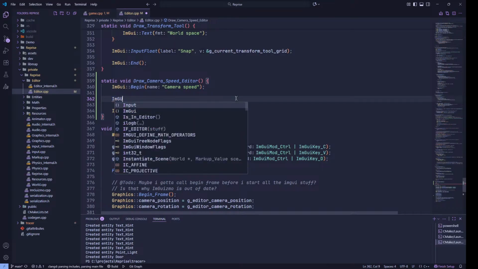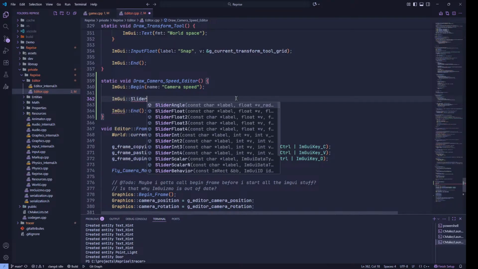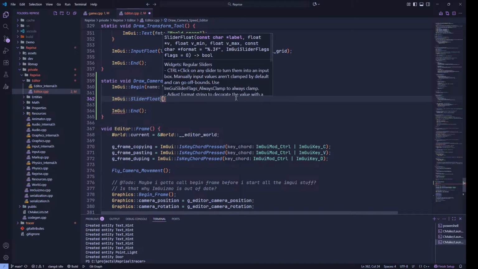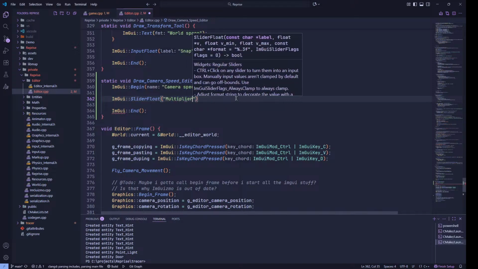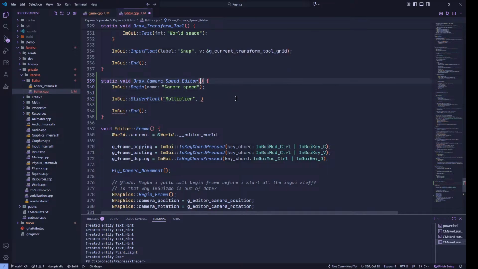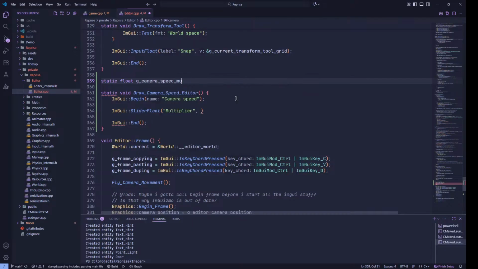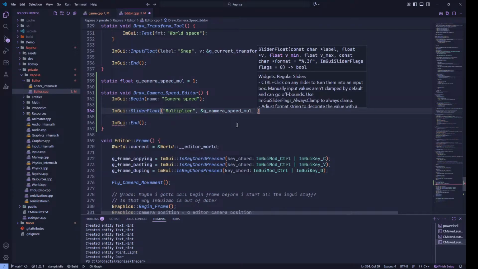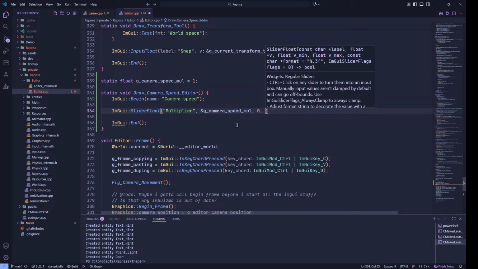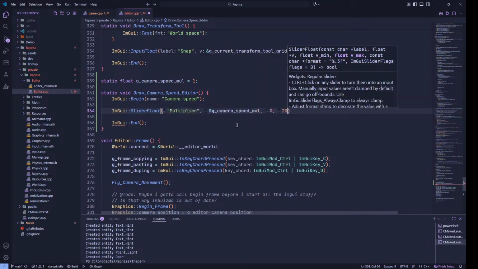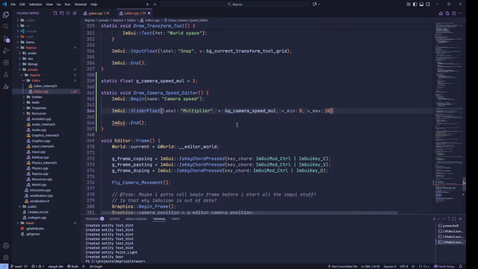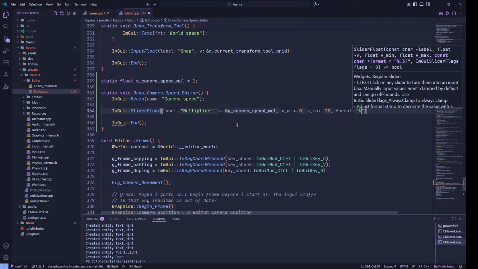Slider float. It's 1 by default. Min is 0, max is like, I don't know, 20. I don't think it matters. Formatting could be like 1F.